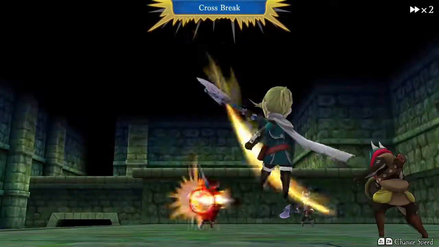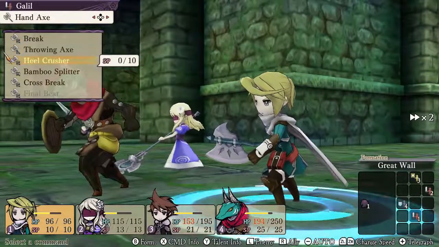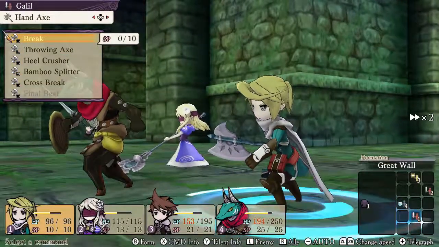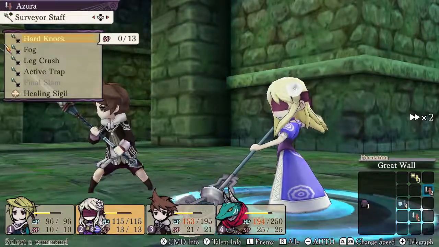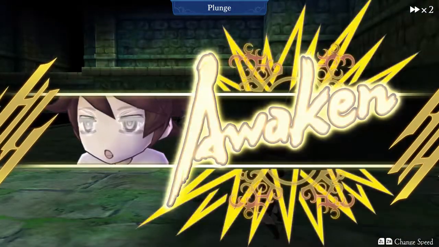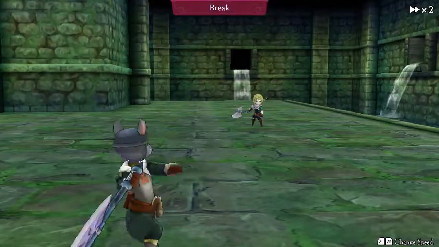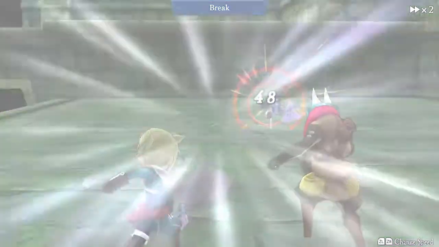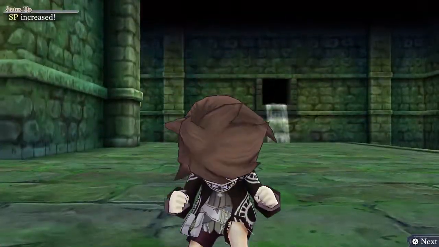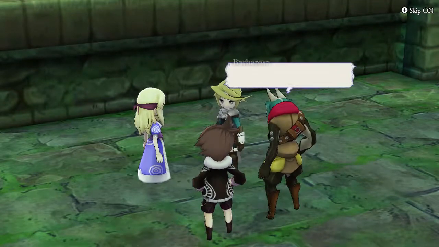Now we learn a new move for cross break. This is a broken move. Well, not really broken, but it's a good move to have. Very strong. Alright, hard knot. Plunge. And block. Nice. We're learning. You slapped him with the stick. Just slapped him with the freaking staff. Yes, yes, we won!